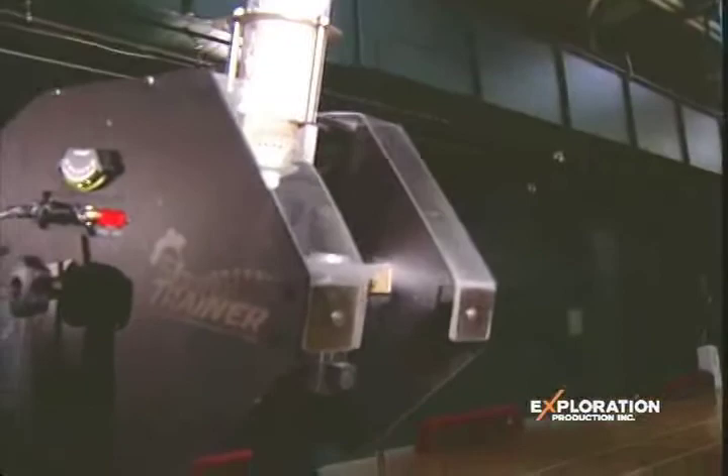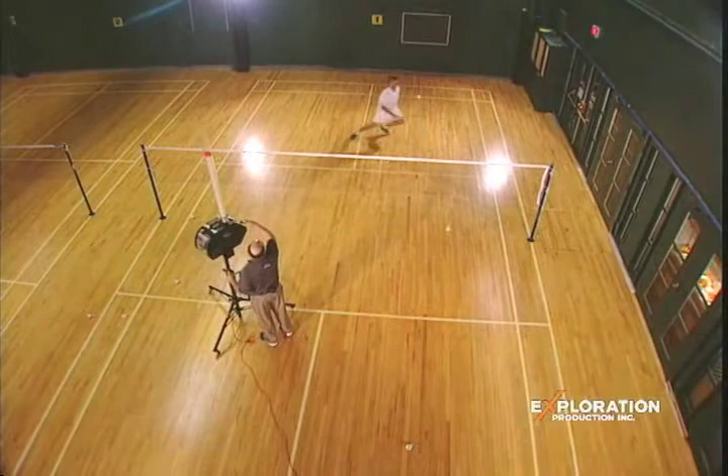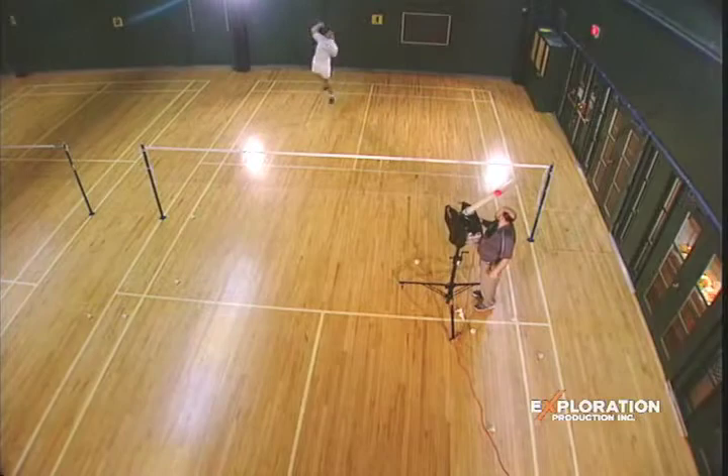Have you found that badminton players really take to it and feel that it does duplicate playing with another person? You can't exactly duplicate another person, who has variable elements they can throw into it. It actually adds a different dimension to training — it gives them a tireless training partner who never becomes bored, will feed you what you need, and never gets irritated.